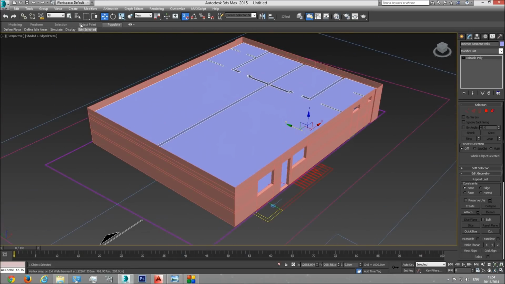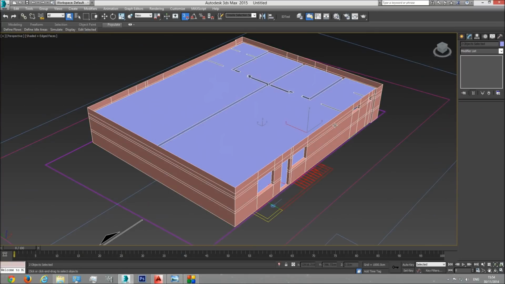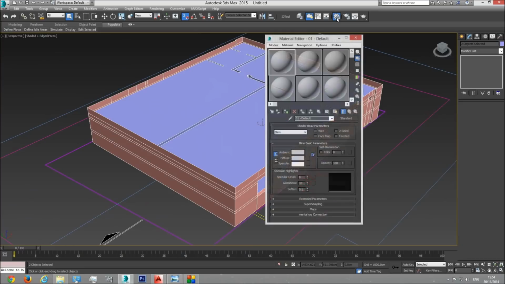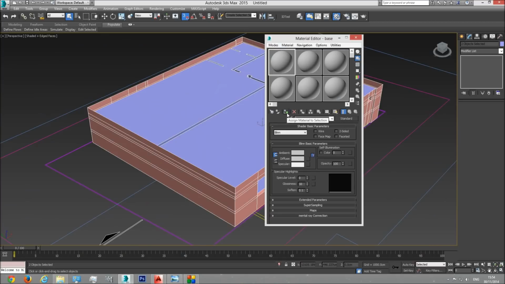And now I'm going to select the interior and the exterior. I'm going to give it a random material, a base material, for now, for the viewport, it's just standard. I'm going to assign material to selected. I selected both of them.